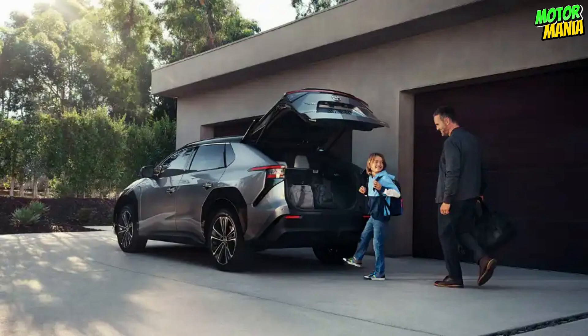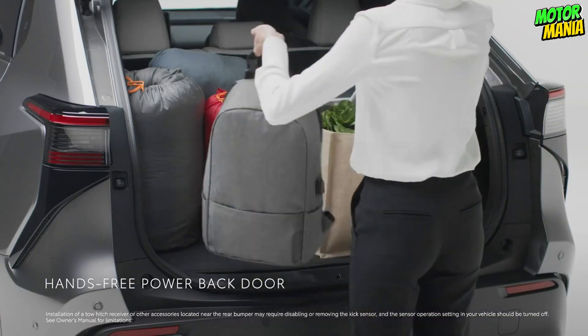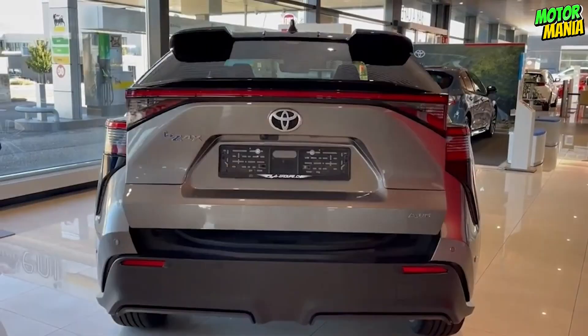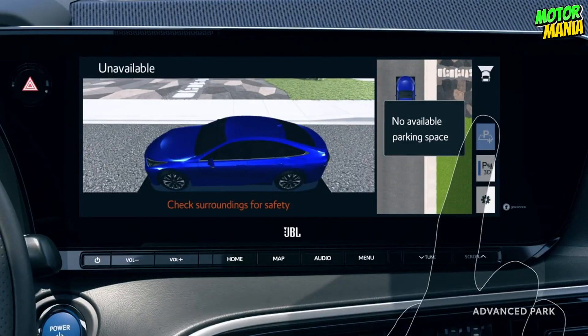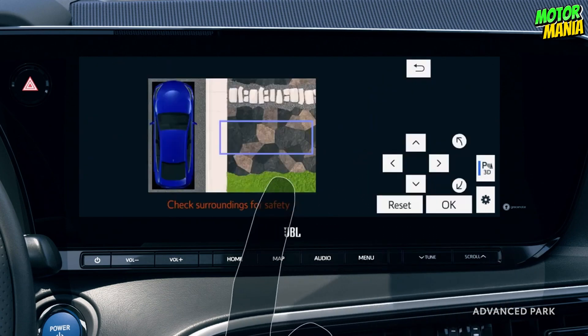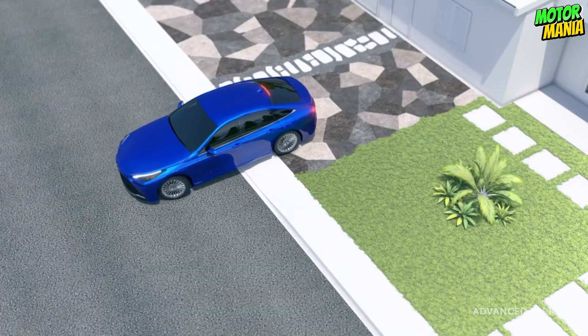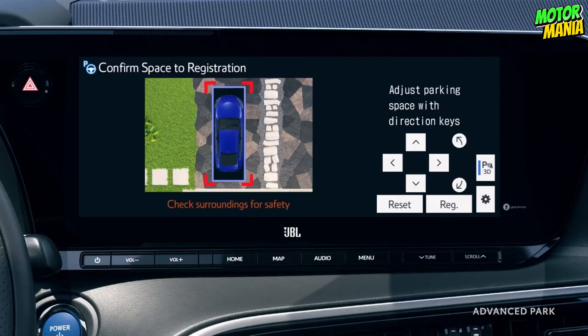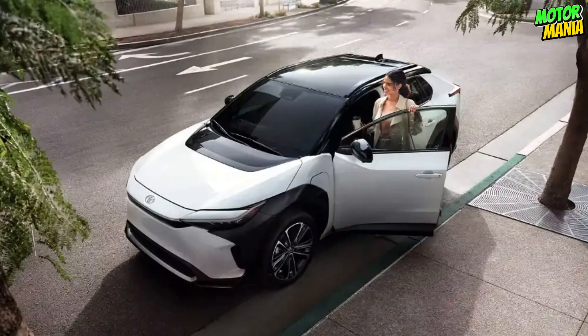The optional hands-free motorized rear liftgate can open and close on command — wave your foot in the center of the rear bumper while your hands are full, and the BZ4X detects your smart key and opens itself. The front and rear parking assist with automatic braking (PAWAB) system alerts you visibly and audibly when it identifies immovable objects or vehicles coming from behind, and may reduce engine power or apply the brakes if contact with a detected barrier is likely. Connected services include remote connection, Wi-Fi connection, security connection, drive connection, and service connection.